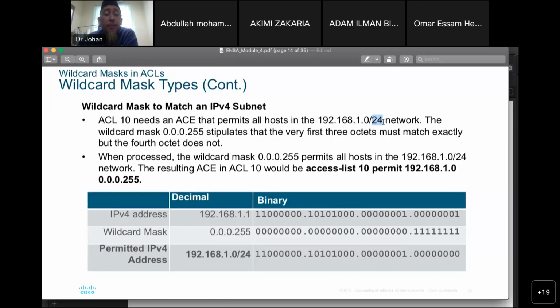So when processed, the wildcard mask 0.0.0.255 permits all hosts in this /24 network.